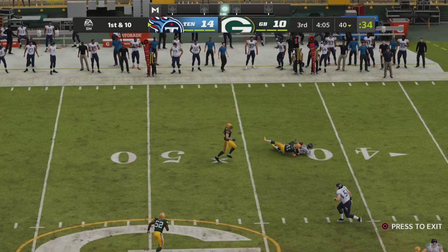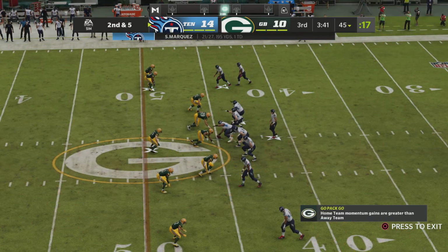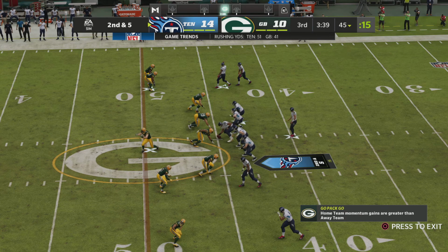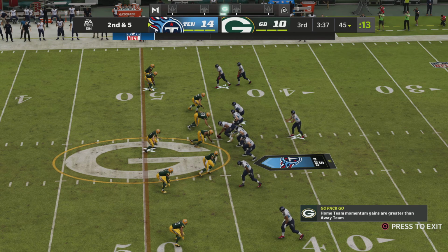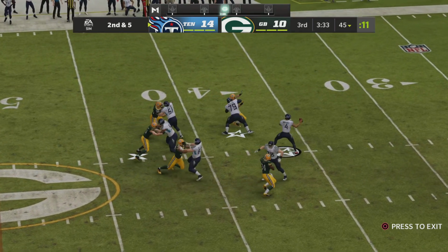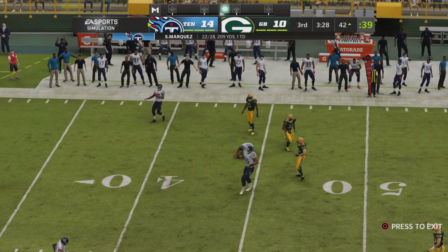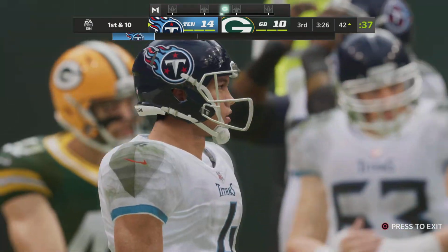So a lot of people would call this almost a pedestrian game, kind of a bus driver game. But that's just really wrong. Being a bus driver is a good thing if you're running a football team, because that means you're in control and you're taking your team to the right places. Yeah, he's been pretty solid. There's a ball thrown right side and complete. And he's brought down.